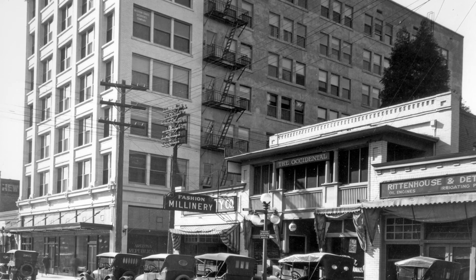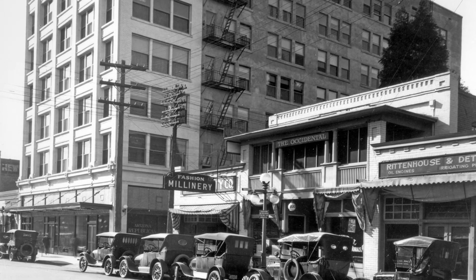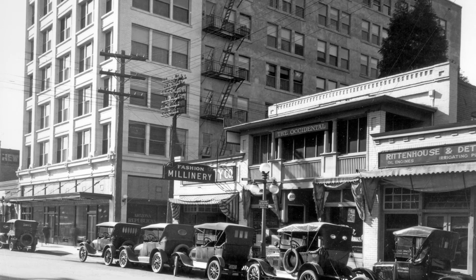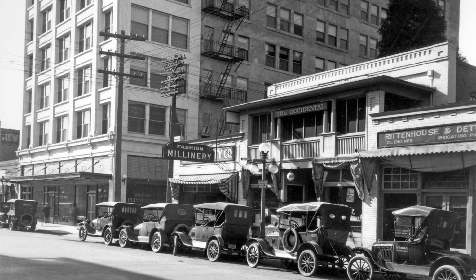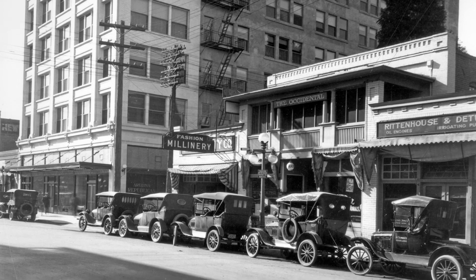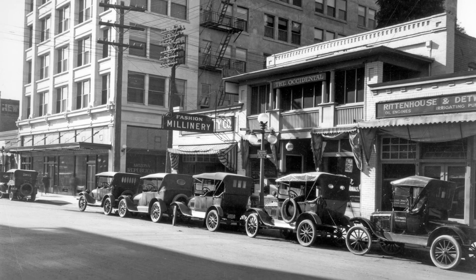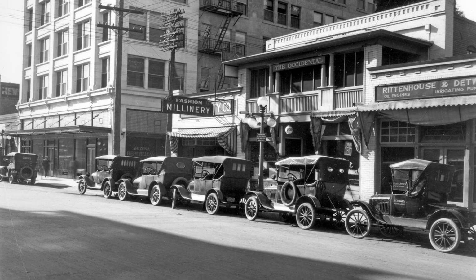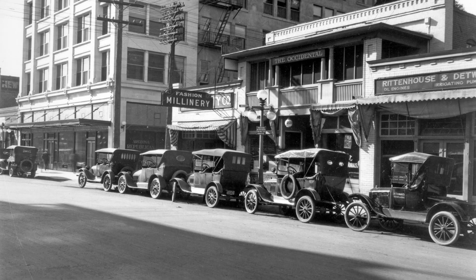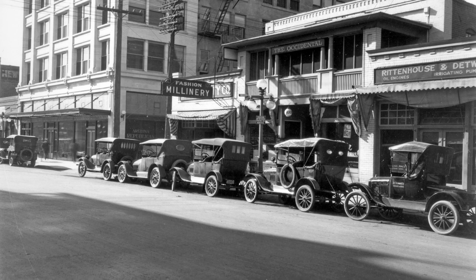The Hurd Building is still there. It's gone through a lot of facelifts, but it's structurally the same. The buildings north of it were razed in 1929, and the new buildings, which were built in the 1930s, are still there, in place of the Occidental. If you want to see this view nowadays, you need to stand in the middle of Central Avenue, just south of Monroe, and face west-southwest, and look out for traffic.